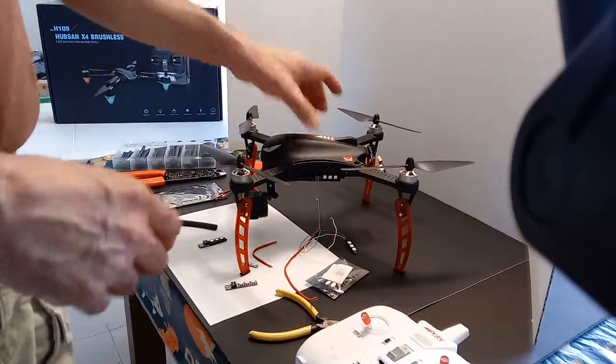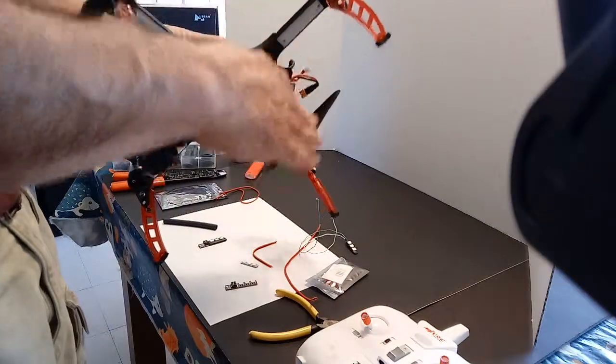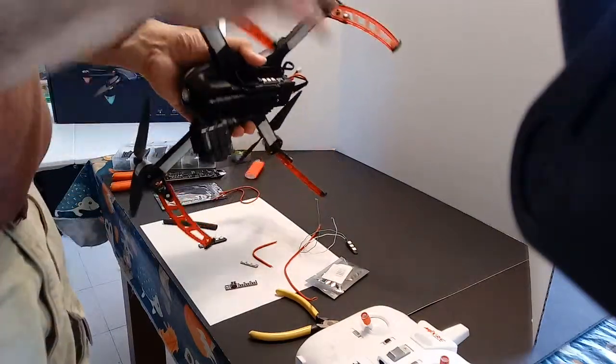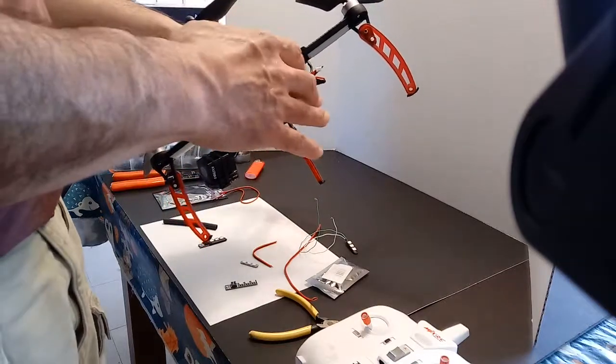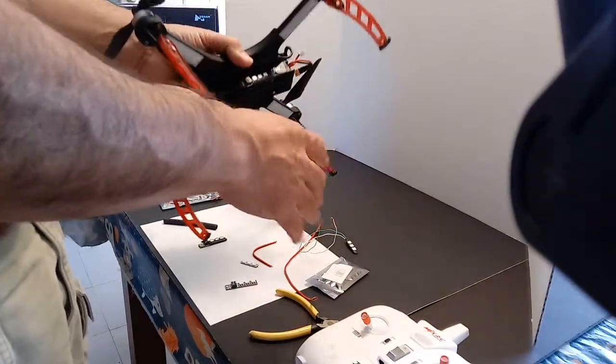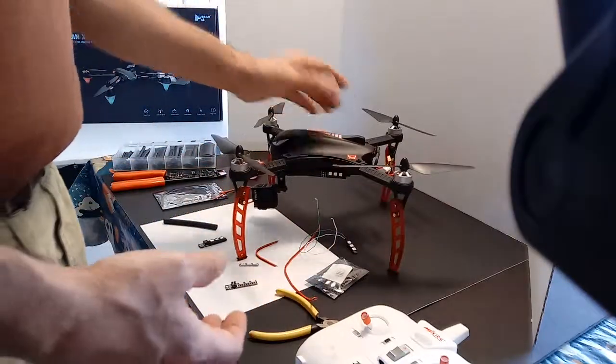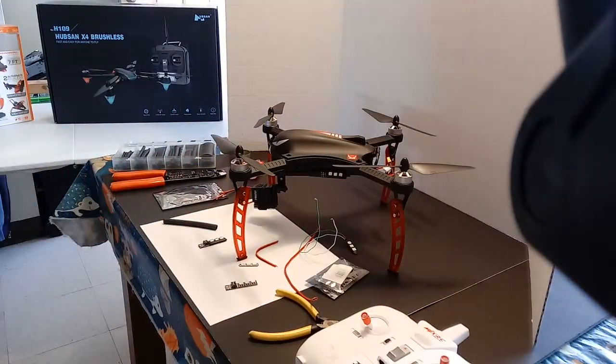I like it, flies good. And then the total weight on this is something like 10 or some odd grams compared to the Bugs landing gear and then their big old mount to do the GoPros, you know. It's really light. It flies like a dream with all the stuff on it. That's about it.